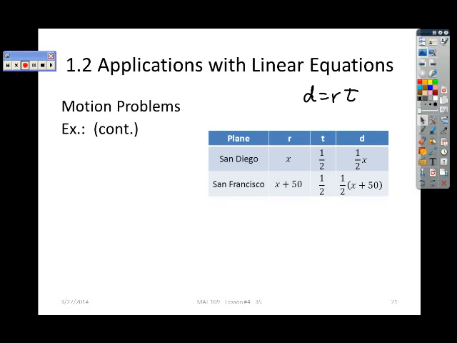So now I have my table filled out, but I don't have an equation to solve yet, do I? What I do have is I still have that piece of information about the miles, don't I? And I know my situation. I started here and I'm flying different directions, and at some point I'm 275 miles apart. So if this is how far this plane flew and this is how far this plane flew, what does that 275 represent?